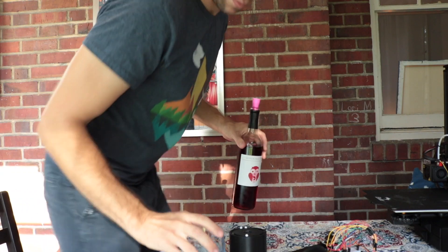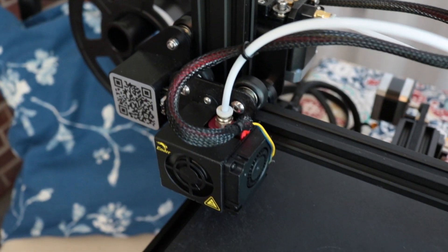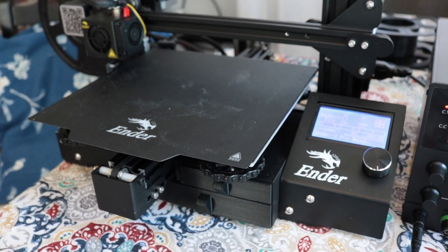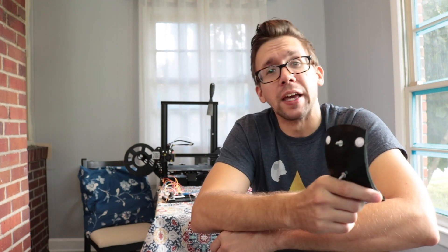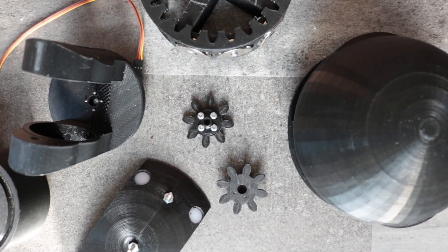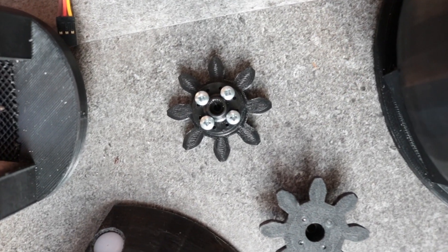I have been hard at work. Alright, maybe I haven't been hard at work, but the 3D printer — the Creality Ender 3 Pro we bought — has been very hard at work printing all the little nonsense that I need. And just look at all these awesome things it's printed, like that little piece right there. That's a good-looking piece. The others look fine as well.